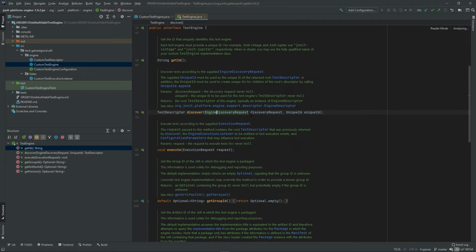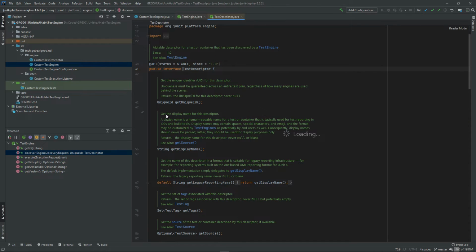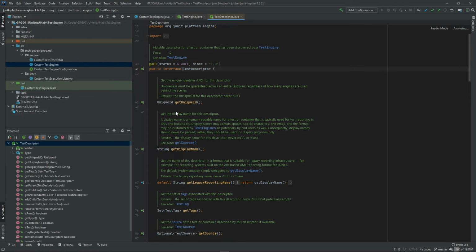Let's go back to test engine and let us take a look at test descriptor. So basically, interface test descriptor represents a container or a test.